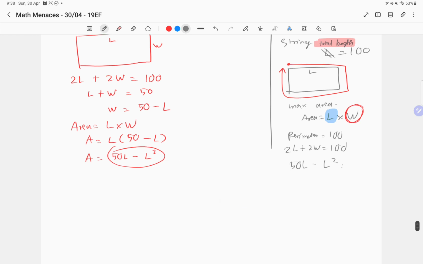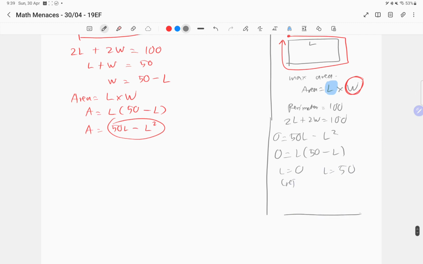Yes, but what I mean is, can you sketch it on a coordinate plane? Is it finding the x-intercept? You can find the x-intercepts, right? What do you think it will be? 0 equals 50L minus L squared. On your graph paper, you would try to solve that. You take 50L out as a common factor, so length would be either 0, which is rejected, or length would be 50.